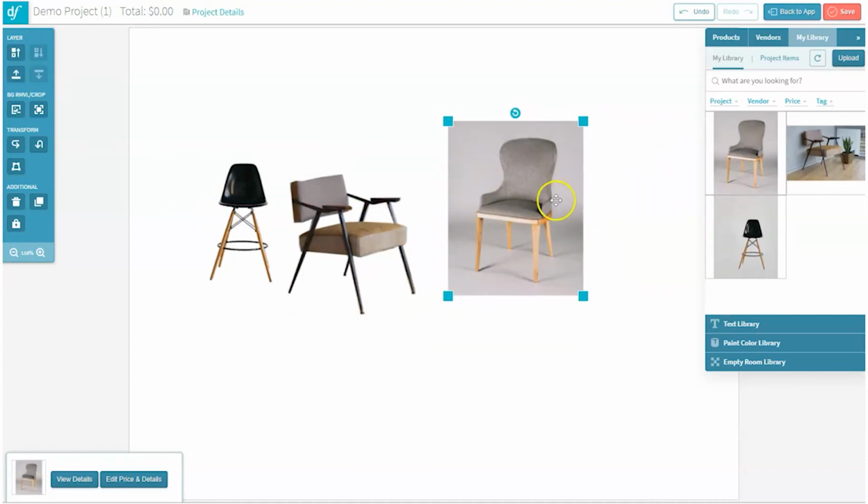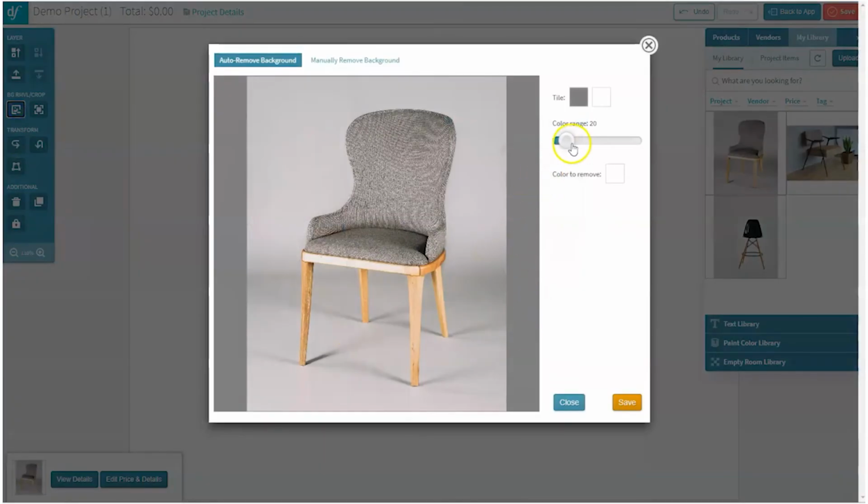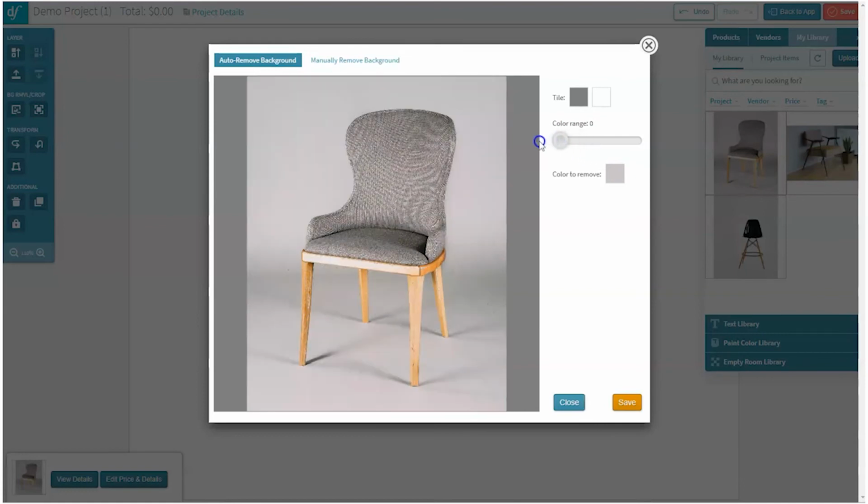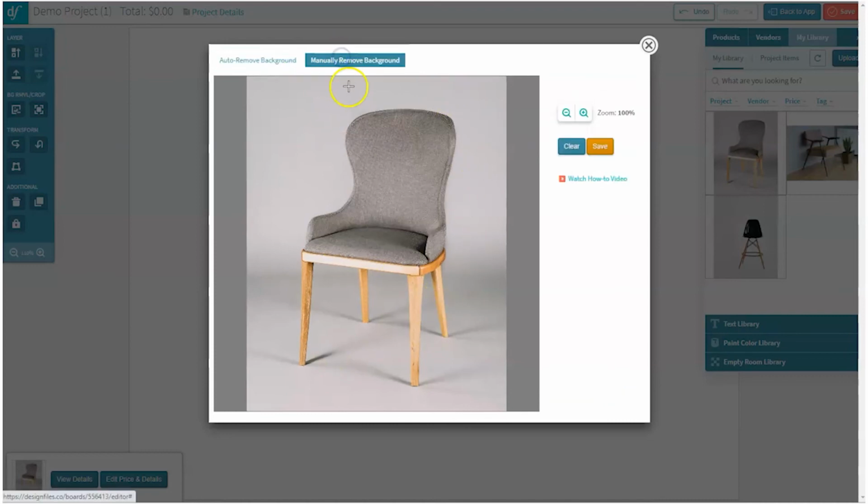So lastly, let's click on this one, background removal. And here again, we're having the issue of these grays are just too similar, and it's just going to be a problem when the background and the object itself have similar colors, because color is how a lot of these programs are determining how to remove the background. So this would be another one we want to manually remove. And again, it's just going to be a matter of clicking through and tracing.